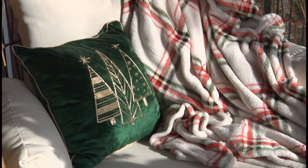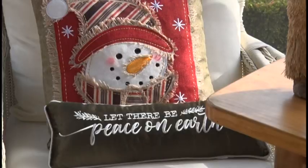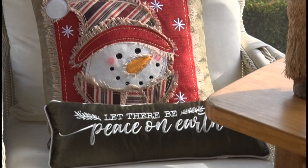Check out this beautiful white wicker chair. If you haven't noticed, wicker has made a wild comeback. So if you have some wicker down in the basement or in the barn, get that stuff out, spray paint it, and start using it again. Look how beautiful that looks — and once again, that's double duty; you can use that wicker all year long.